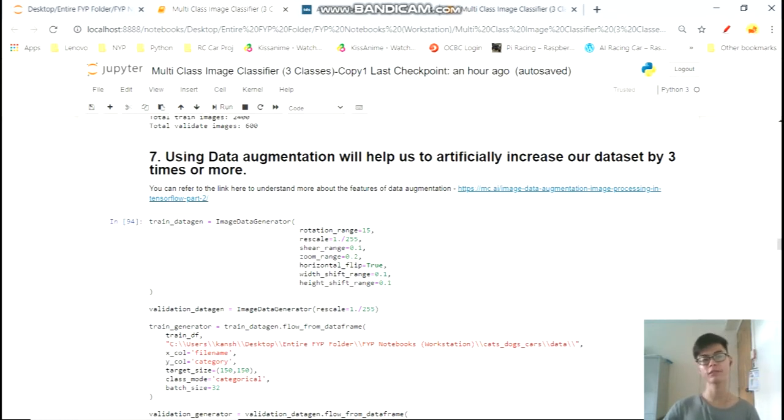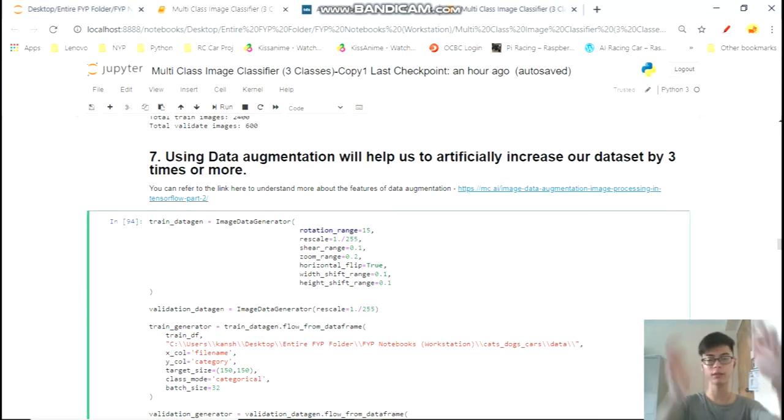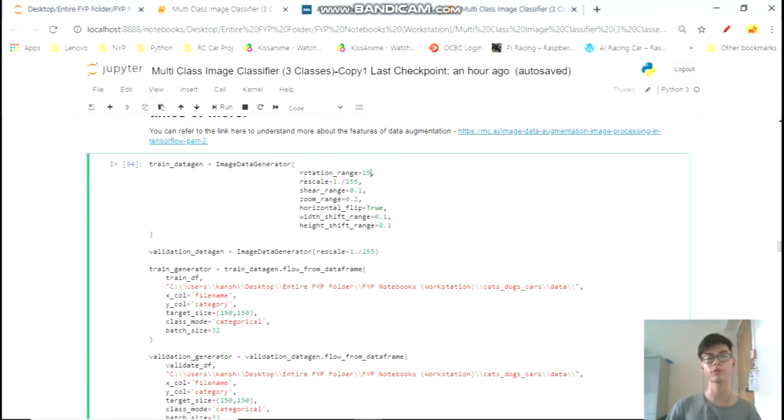So what you have seen in this image data generator is that I have applied quite a few data augmentation features. I have rotation range, so I will rotate the image left or right by the range value, which I set as 15. Then I will rescale the image so that the neural network can learn the image, because if you do not rescale it, the computer will not be able to learn it. Once we have rescaled it, our image will actually be a set of zeros and ones.